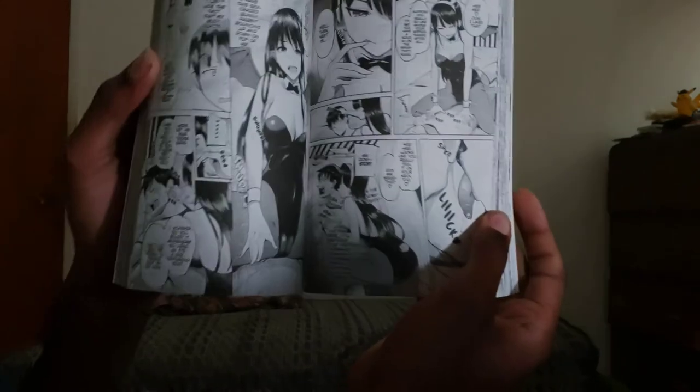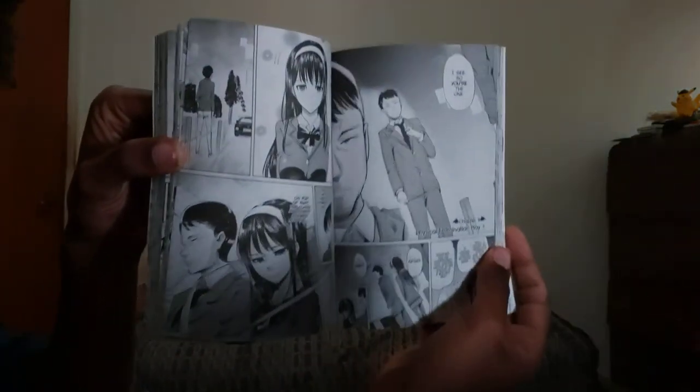Guys being stomped on. Since these are ecchi, they're full of fan service, so I always gotta flip through it. Somebody likes the kissing scene. Tickle, romantic tickle scene. I wish I could show a few preview screenshots of this. Okay, that's enough of that. You get the content of it.